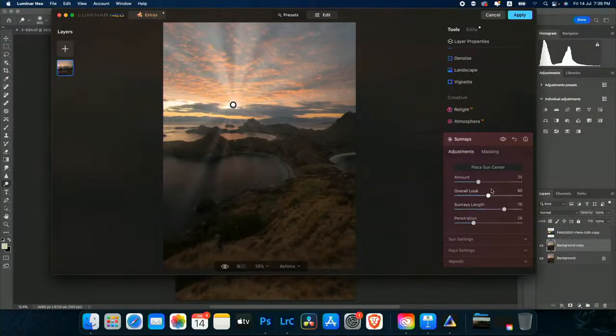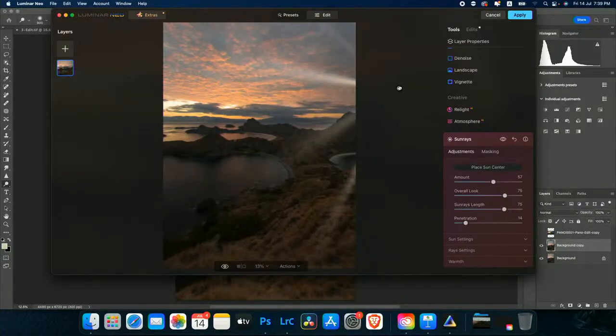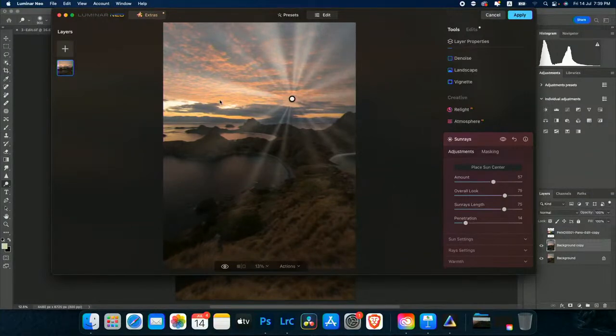So let's emphasize this even more so you can see it. If you go behind the mountain, and then decrease the penetration, it's gone. I don't know how it reads. Like, look. How does it read this? I don't know. But it's crazy. If you have a big mountain, a better example than this, you will be shocked. Even the small spaces between the trees, it can go inside. So that's it for this.